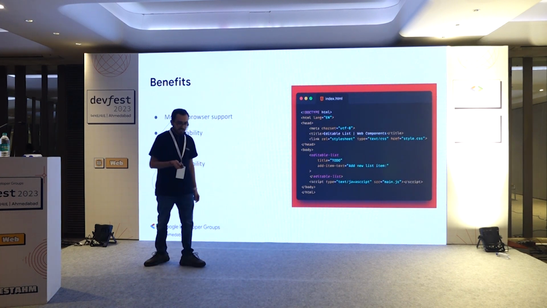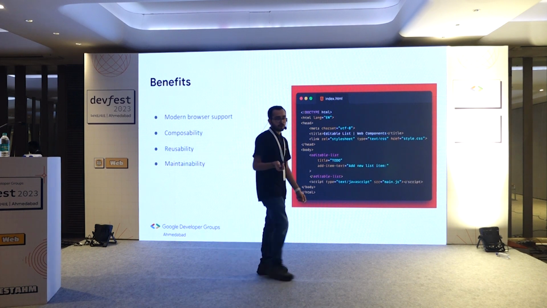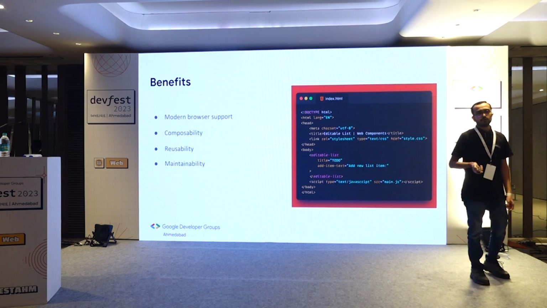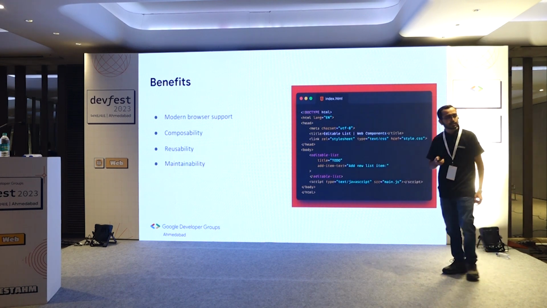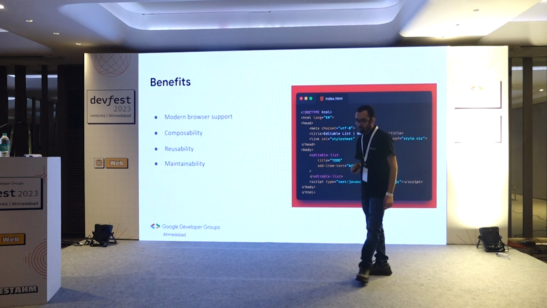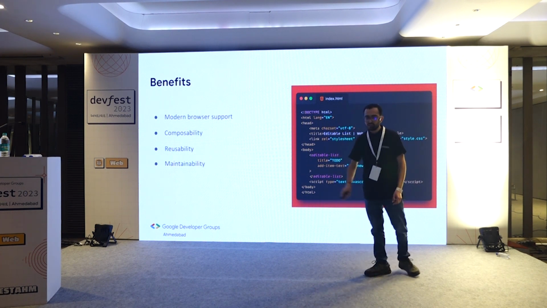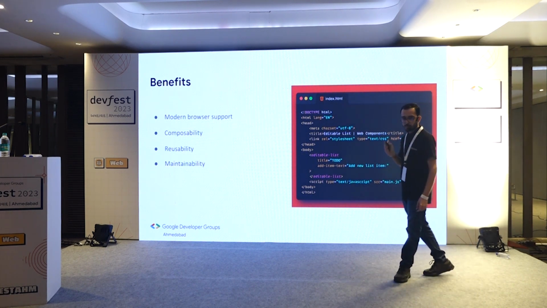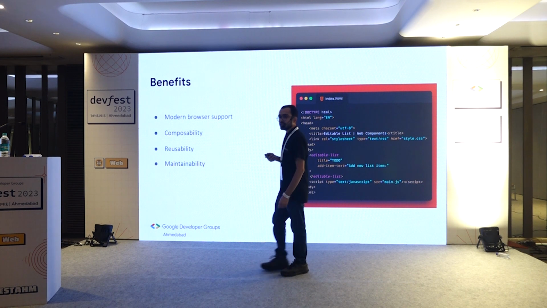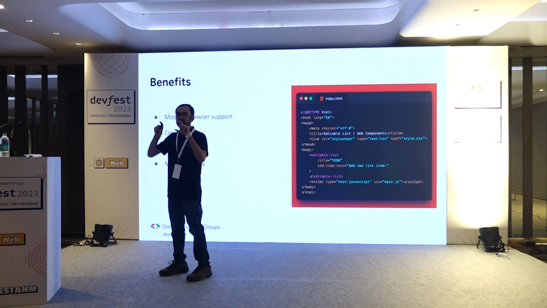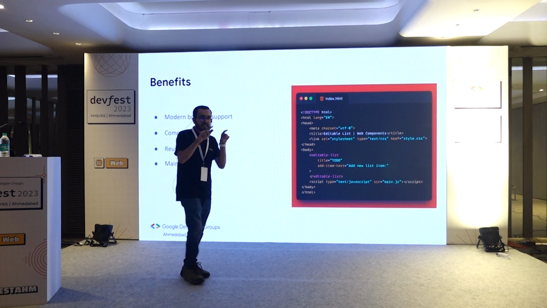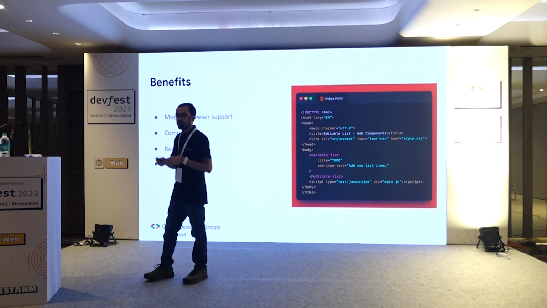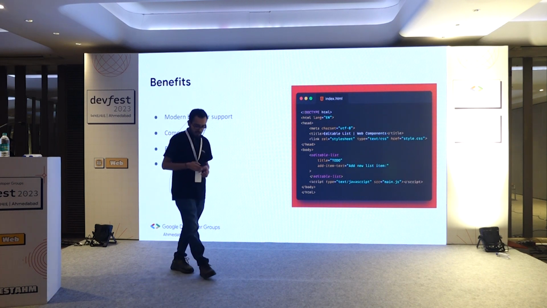So the major benefits when we create a web component: we get modern browser support. Whenever we use something new, we obviously care about whether all browsers support it or not. Well, we have modern browser support, and even if some old school browsers do not support it, we have the polyfills way to achieve this. Then composability is the next benefit. The entire UI could be created in smaller fragments, and then you could club together all these smaller fragments. In that way, it is composable.